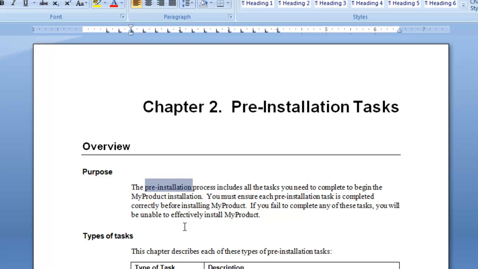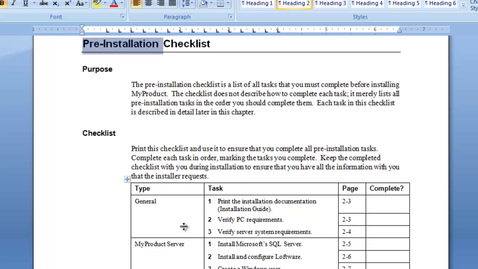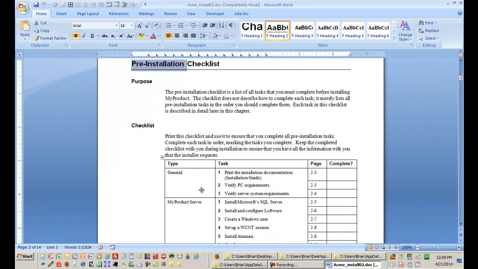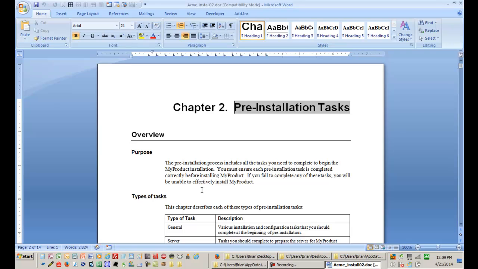So my macro is assigned to the hotkey Alt-F, and I have that memorized, which is easy to do because it reminds you of Alt-Find. So with the text selected, let's say I want to find the next occurrence of the word pre-installation. I'd press my hotkey Alt-F, it runs the macro and zips me along the document to every occurrence, one at a time, every time I press the hotkey. So I'm going to clear out my macro and start from scratch, and we will create this macro together step by step. So hope you'll follow along.